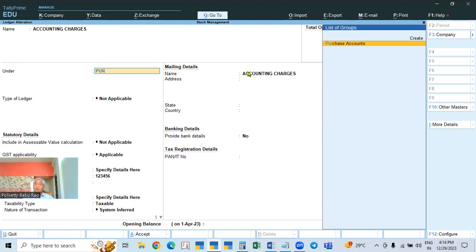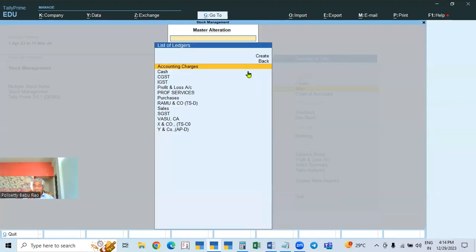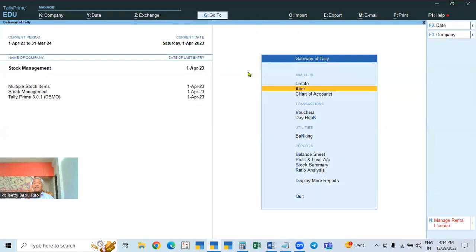They are meant only for goods. That is why we should not use them for services; use direct income or indirect income. Similarly, direct expense and indirect expense, that group only we have to take. We should not take sales or purchase. The sales or purchase are meant for only goods. Okay, right. This is the thing.